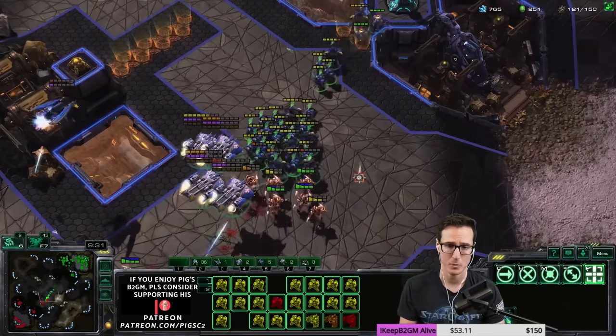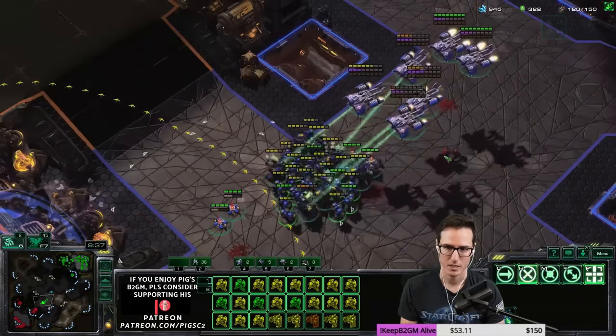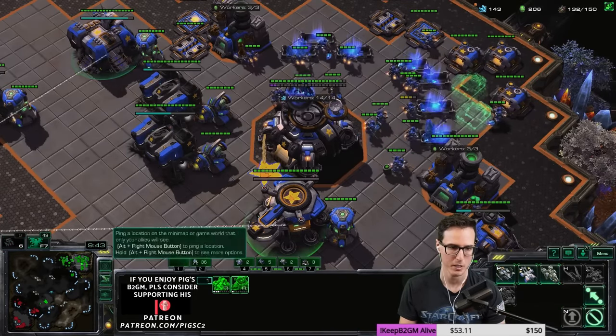Move, A move, dropped on the stim because we could see that one wore off. You can drop it just a second before it wears off. That's usually pretty nice. So he's done pretty well. We're just gonna chill because we need to go more marauders, more marines, more depots, more widow mines, more medevacs.